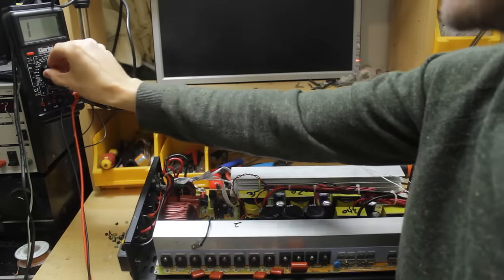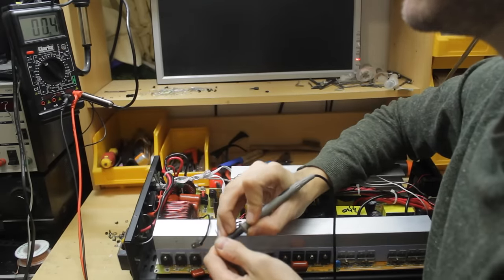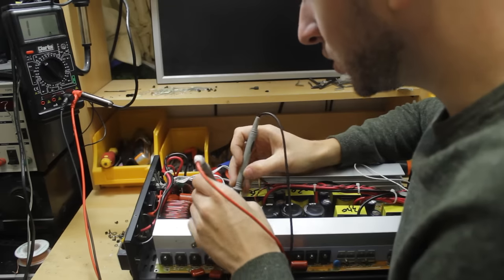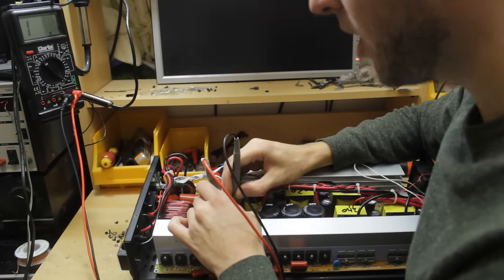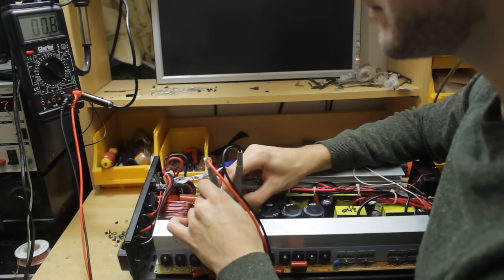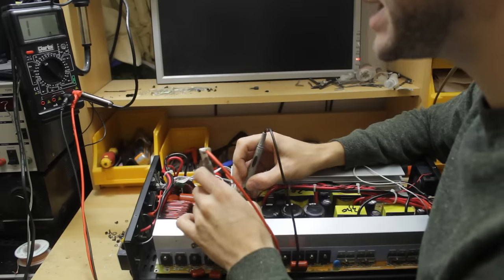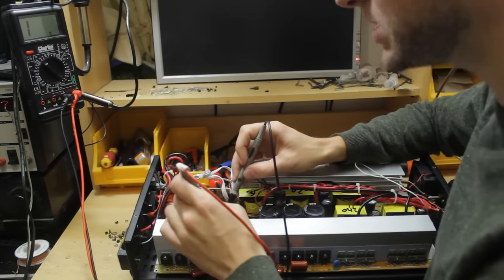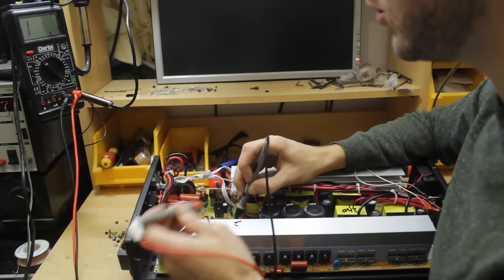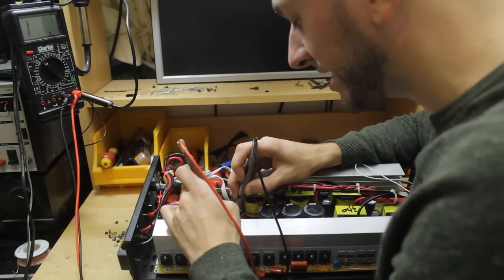Now if we pop my meter onto the lowest resistance setting, this is a pretty cheap rubbish meter to be honest, so we have about 0.4 ohms of test lead resistance. I just want to see whether the short on the board that we're dealing with is sub-ohm, which means it will read the same as that, or whether it's a little higher. Okay, we have 0.8 on the multimeter, 0.9. That's actually useful because that then allows me to see which pins or components have continuity to either the output from the regulator or to ground. And that should help me identify which part of the circuit is actually causing an issue here.